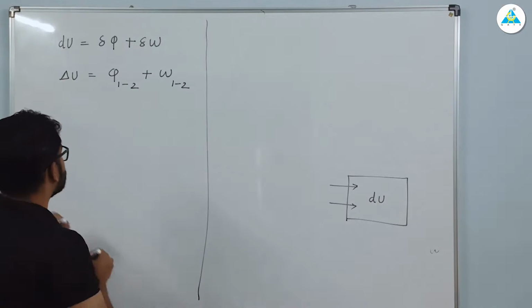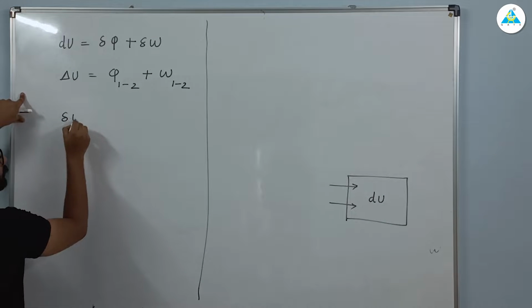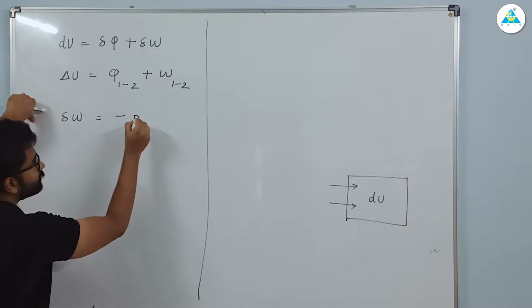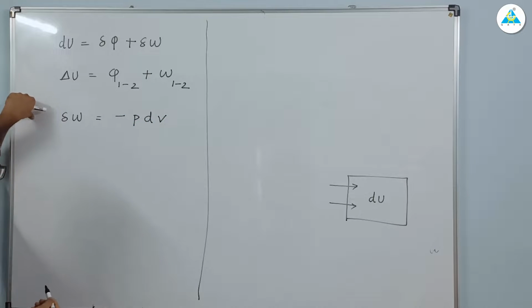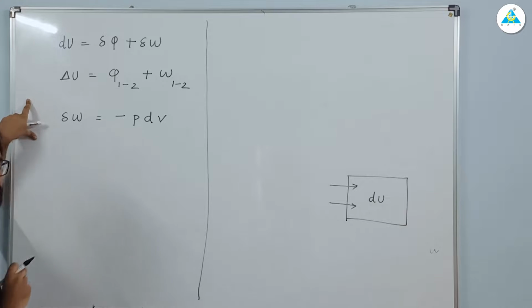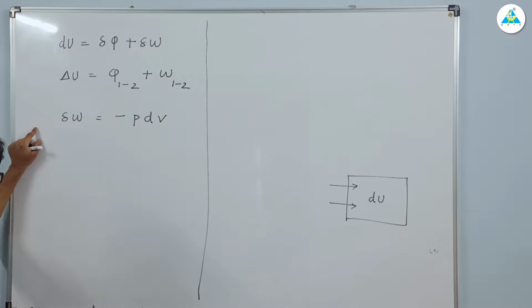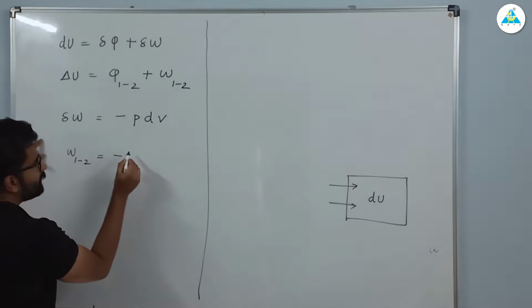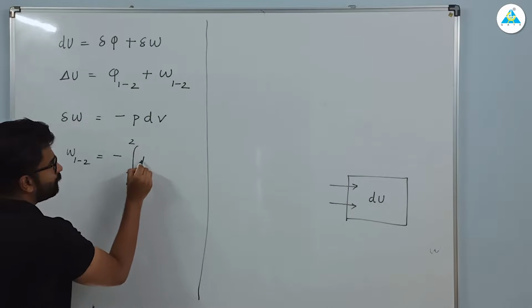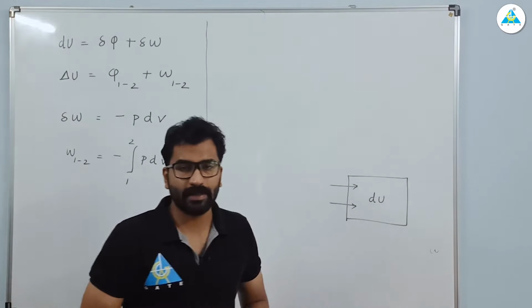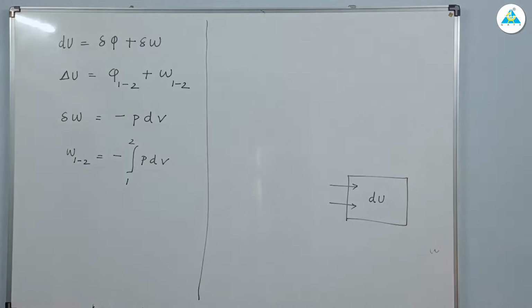After that, what did we discuss? For a reversible process, your del W is equal to minus P dV. We discussed this as well. As per our sign convention, we have taken a minus sign. So I hope up to this is okay for you. Clear? Then when you integrate this equation for a process 1 to 2, we will be integrating this as 1 to 2 PdV. So I hope you remember this as well. These are the things we have discussed in the last class.